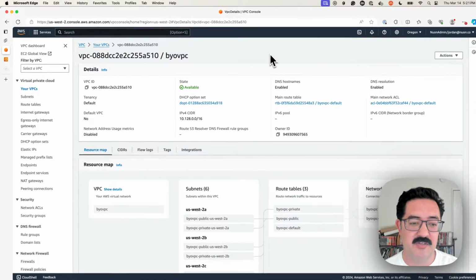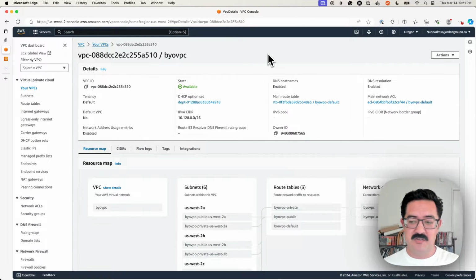If I go over here to Amazon, this is what that install looks like through the Amazon console. This is the VPC. I set this up ahead of time completely outside of the Nuon platform. So the Nuon platform itself had no prior knowledge of this VPC's existence, doesn't know anything about it.